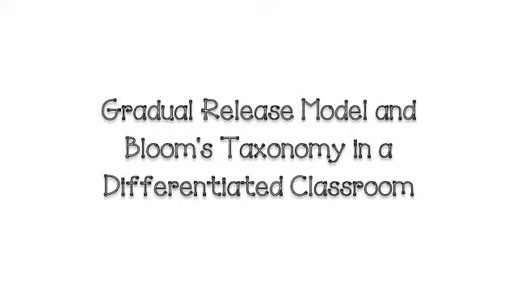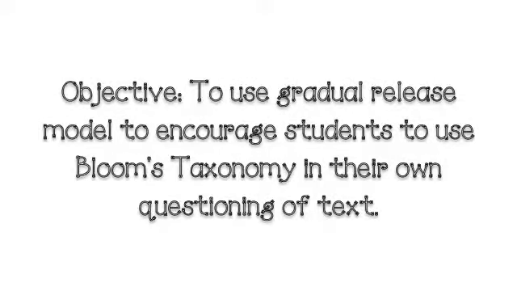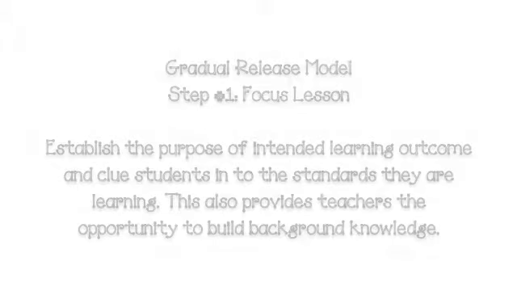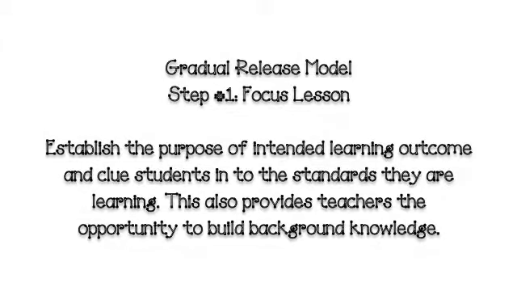Gradual release model and Bloom's taxonomy in a differentiated classroom. The objective of this video is to show how we use the gradual release model to encourage students to use Bloom's taxonomy in their questioning of texts. The first step in the gradual release model is focused lesson. In this part, you will establish the purpose of intended learning outcome and clue students into the standards they are learning. This also provides teachers the opportunity to build background knowledge.